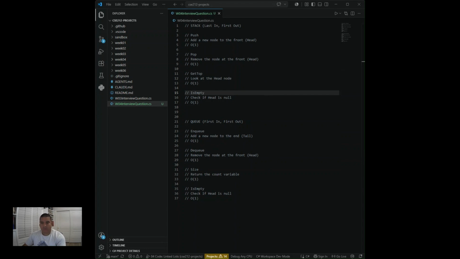Linked lists work well for both stacks and queues because we aren't shifting data like we have to with an array. We're simply changing which node the head or the tail points to, which keeps these operations at constant time, or big O(1). So it really helps to improve the way that you use the data or take the data from these principles.